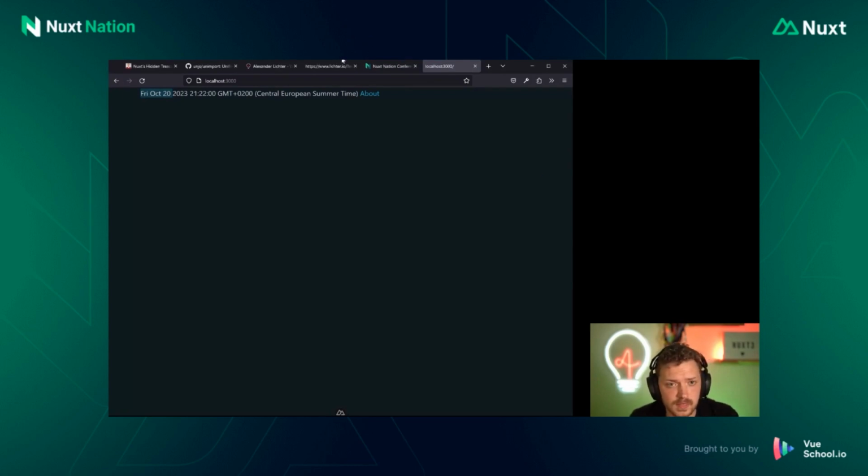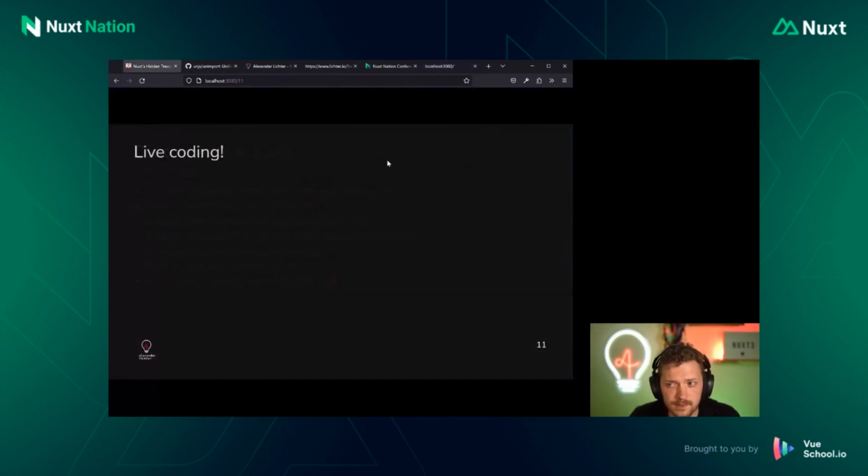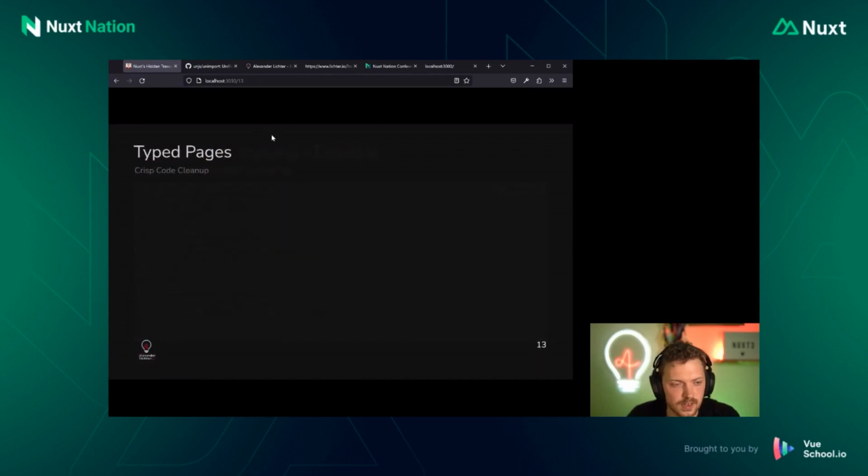And let's just skip to the next cool feature. We did live coding. Yay, great. There's an example, of course, this is what we just did. I also added a little hook here to add more components, but we don't have that much time and I know it's late, so let's get over that. Once again, that's all explained in depth in the linked video.